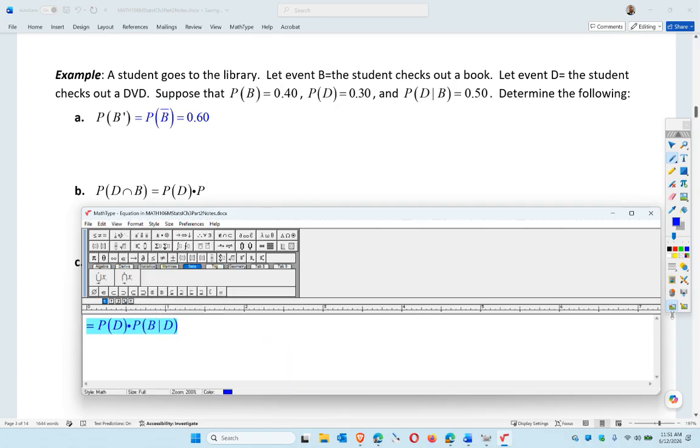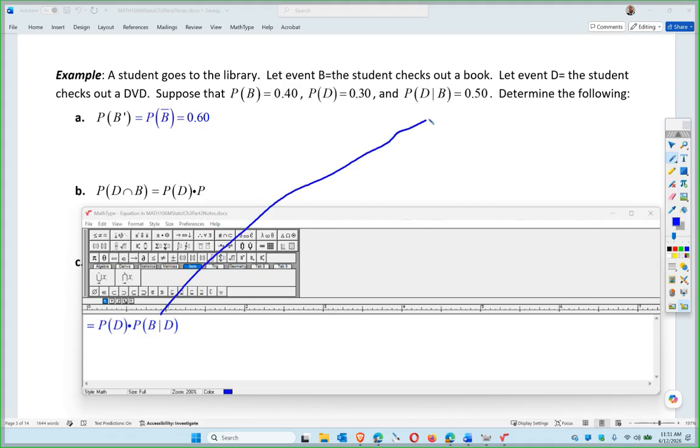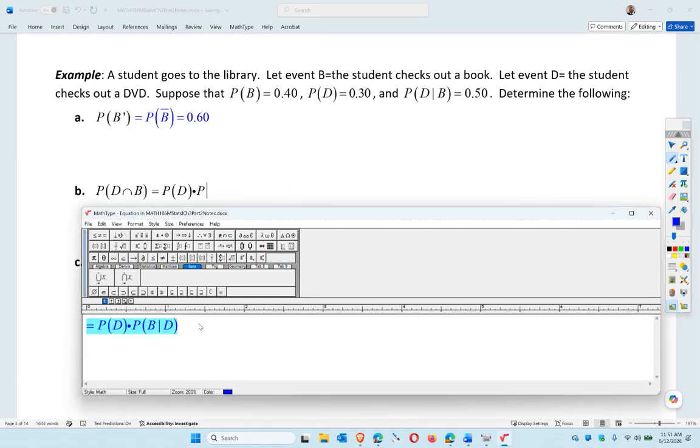That's not going to work because I just noticed, if I look here, I don't have that. I have the other way around, don't I? But I can switch this up, right? I can also go over to here and do the probability of B and D. That'll be the probability of B times the probability of D given B, right? That'll actually work for us. Now they match up, right?